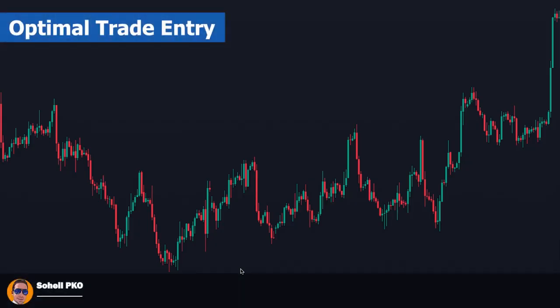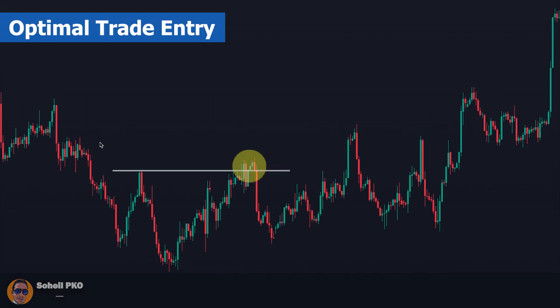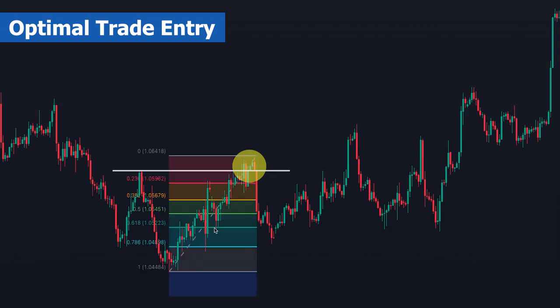The next concept is optimal trade entry. As the name indicates, this concept helps you in identifying the best place to enter a trade, and Fibonacci retracement levels are also used in this concept. After having a market structure shift and formation of a new leg of price action, having a pullback can provide us a great opportunity for entering a trade in this new trend. In this step, Fibonacci retracement levels can be used for identifying the end of the pullback. The optimal trade entry is somewhere between 61.8% and 78.6%.